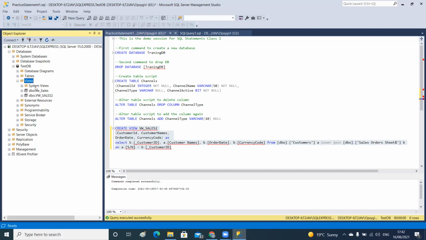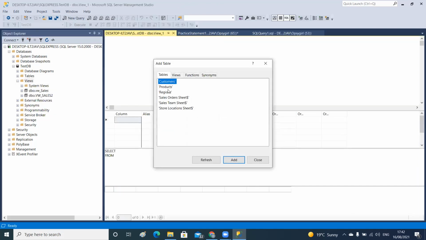So you can create a view using a simple right click and new view, select the tables you want to create the view from, right? Just like we did. We selected customers, add, selected sales, add, close.